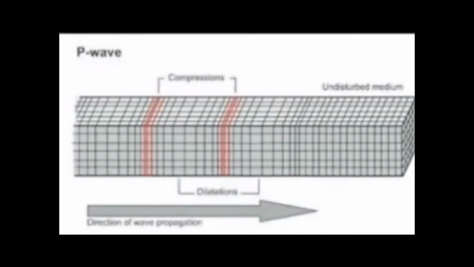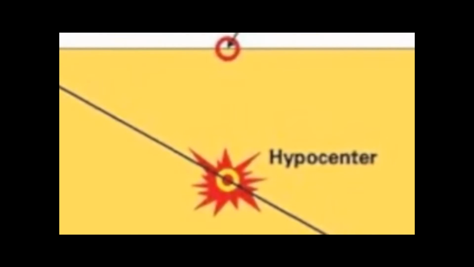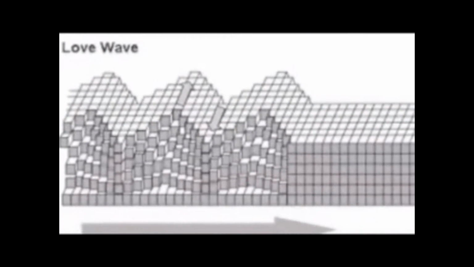The earthquakes give away their power in 3 different waves. Primary waves, which cause a sudden jolt. Secondary waves, which come a few seconds after, and surface waves. Surface waves come directly from the epicenter of the earthquake, which is the exact point of origin of the quake, and is located just above the hypocenter. To get specific, there are 2 different types of surface waves. There are Rayleigh waves, which come in a rolling motion, and there are Love waves, which come in a side-to-side motion, doing most of the damage to buildings.